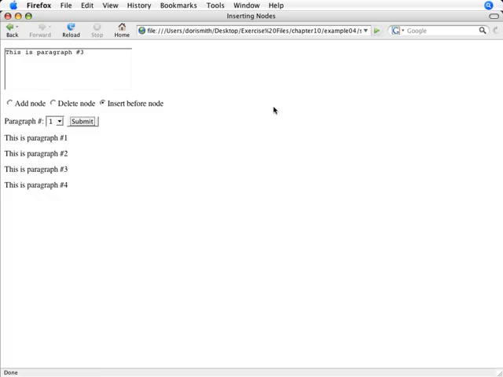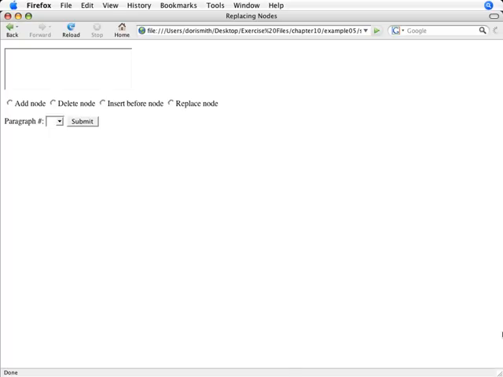Next up, as you might guess, is replacing. In the same way that we've added nodes to the end and deleted nodes from the end, and then learned how to delete the nodes in the middle and insert nodes in the middle, we now want to actually replace particular nodes. And you might think, well, you can just delete it and insert it, but why do 2 steps when you can do 1? And this example is going to show us how to do that.